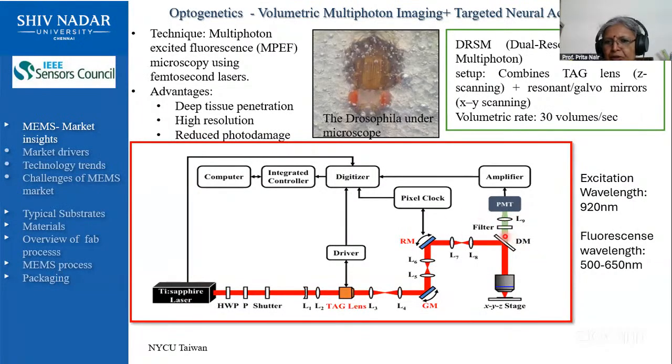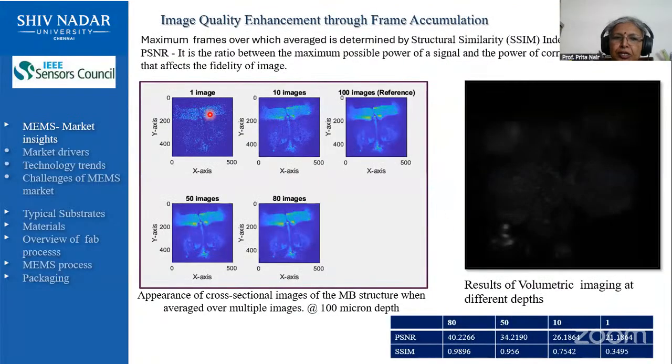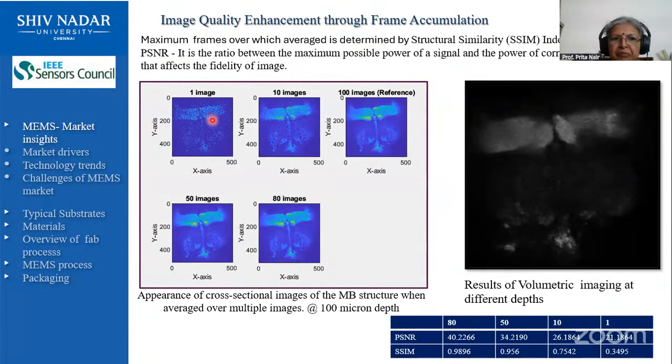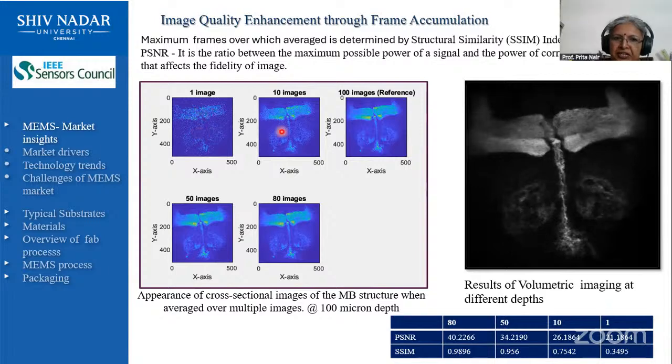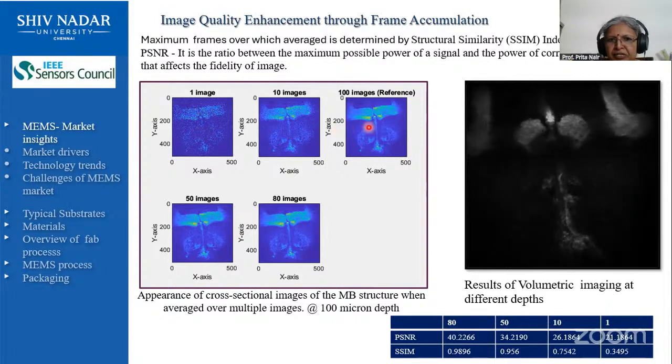Okay, so what you see here is the green light, which is picked up by the imaging portion, the PMT, and you are using that as feedback and synchronizing. So it's called dual resonance scanning, because the XY scan is synchronized and the depth scan is synchronized. And because it's fluorescence, you might not capture everything in one go, so you may have to integrate over multiple images to improve the signal to noise ratio.